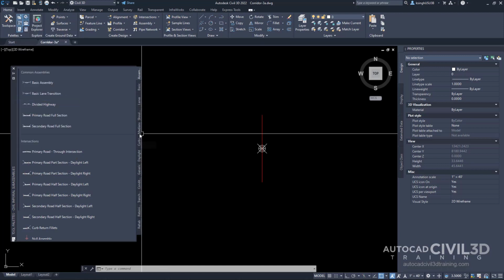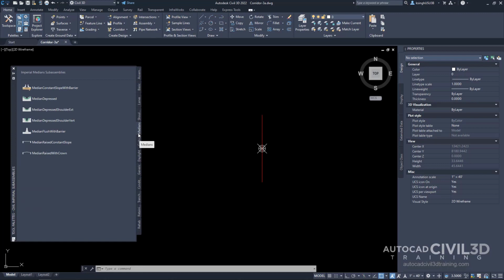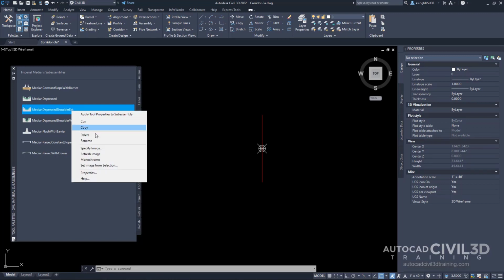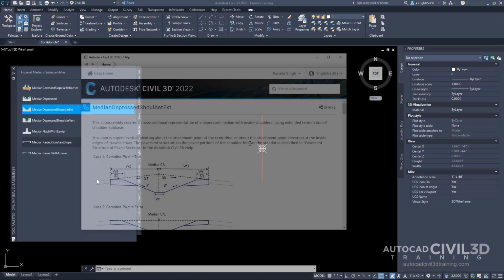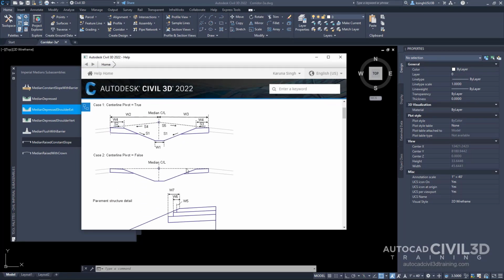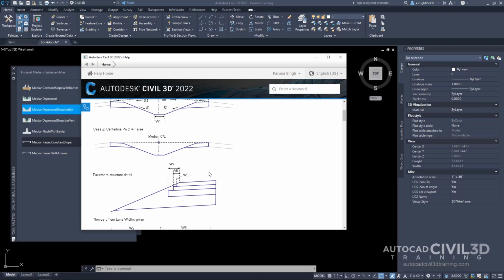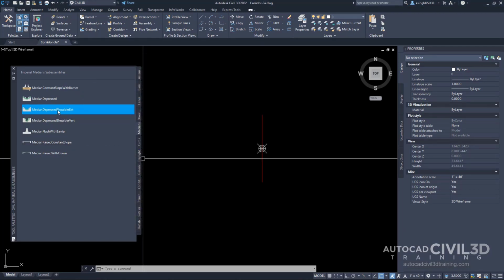After that, click on the Medians tab. Go over to this subassembly, Median Depressed Shoulder Extension. And what I want you to do is right-click on this and then select Help. In here you can review the diagram to better understand the subassembly. Now go ahead and click on the subassembly.